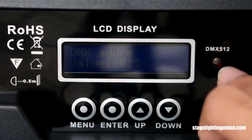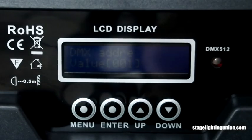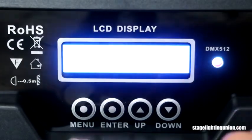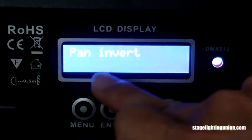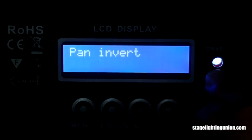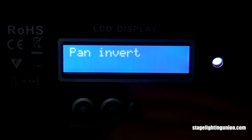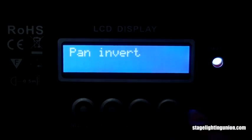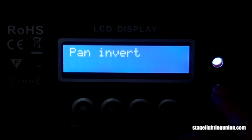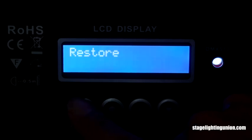You can see the DMS indicator is not lit, which means the moving headlight is not connected to the DMS controller. So I'm going into the menu — the LCD display is on and the DMS is now active. Maybe when you connect with the controller, it will turn to another color. Right now I can see white on the DMS indicator. In the menu you have: model, menu, restore, and the DMS address.